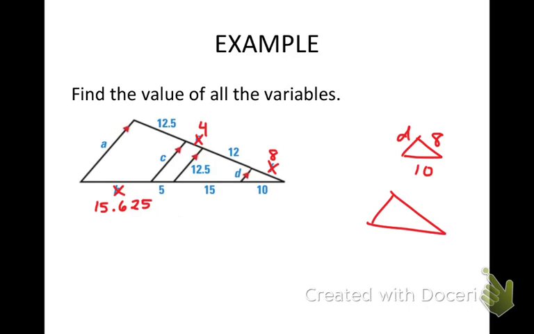Okay, so the next size triangle, I know that this length right here is given to me as 12.5. What's the length of this whole side? Not 12, it's going to be 12 plus 8, so that's 20. I'm focusing on this triangle right here. My bottom length of that triangle is 25. Good. Can you set up a proportion right now to solve for D? Yep. What can we do?